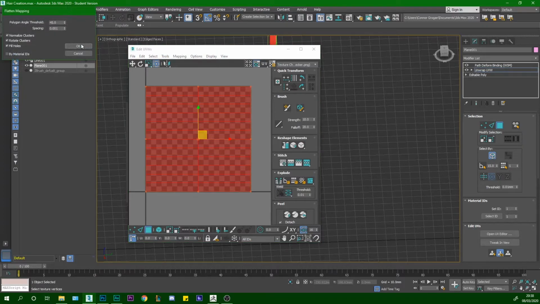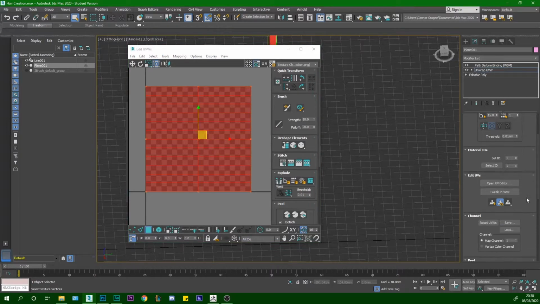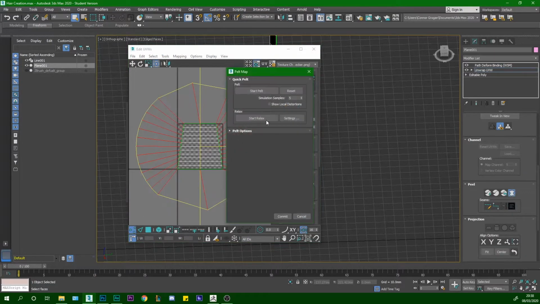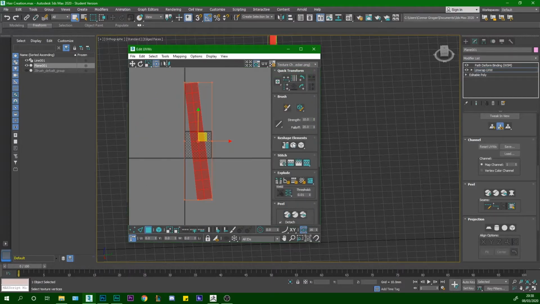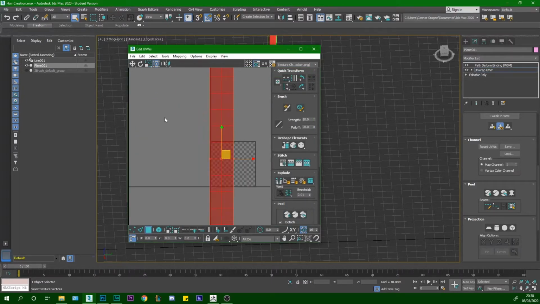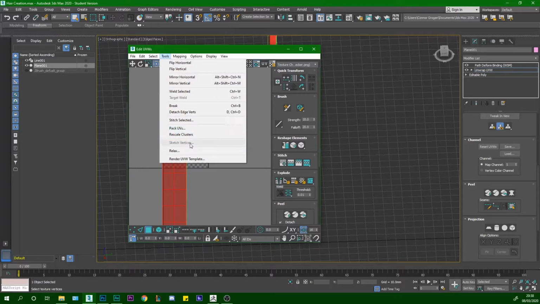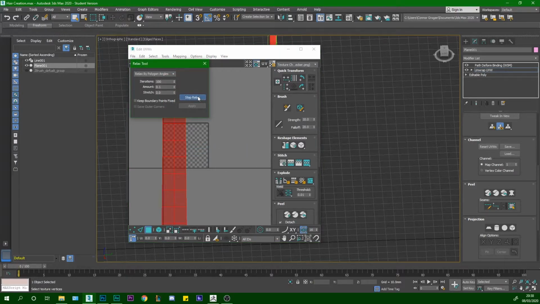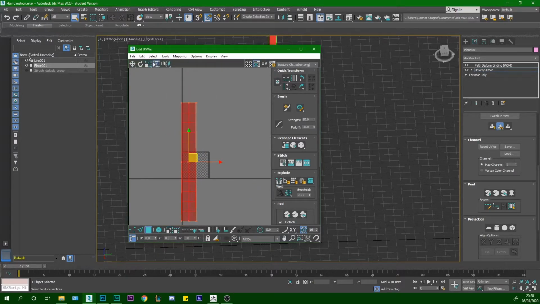Just going to go on here. I'm just going to make a quick pelt map out of this, and I'm going to straighten it out. Just give it a little bit of a relax. And let's scale it down.